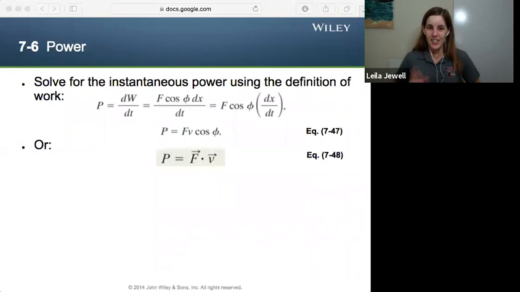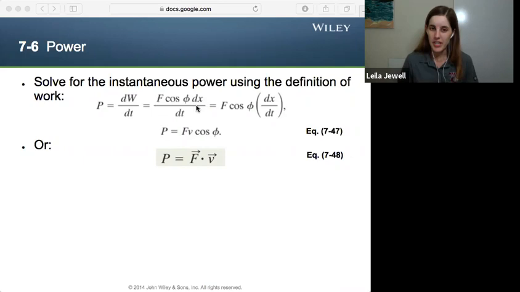All right. Another way we can calculate power is if we take that instantaneous power definition, the derivative of work with respect to time, and then plug in our work equation as force times cosine of the angle times x, and then it becomes dx. Assuming that we have a constant force, that's not going to be changed by the derivative, and so the cosine of the angle is not going to be changed. So the only thing that will change is that x, the displacement.